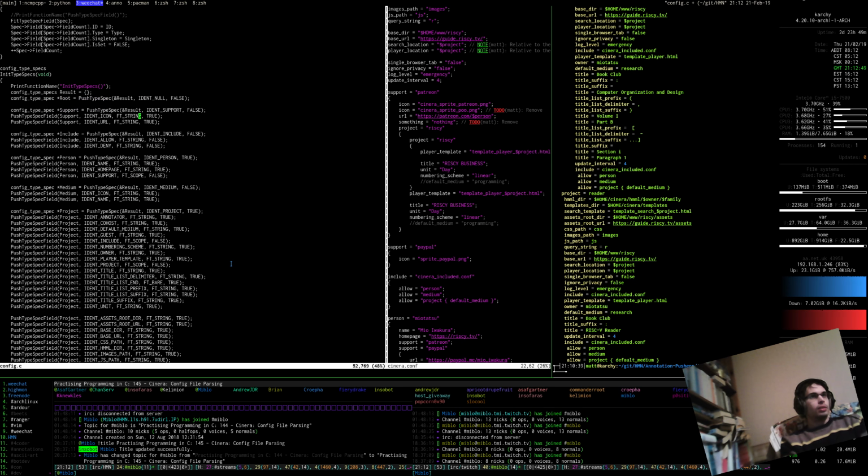But then what you need to do is you actually need to be able to push on all of these different types of things. So essentially, I think it's going to be everything that the project contains plus the top level types, isn't it?